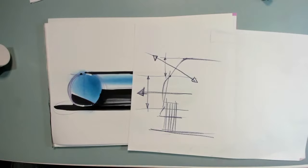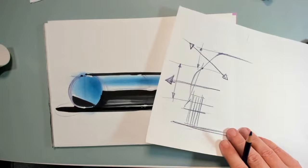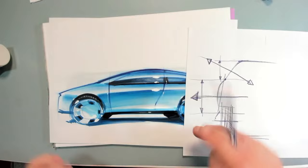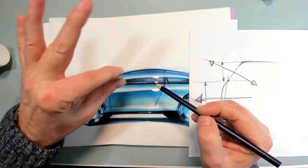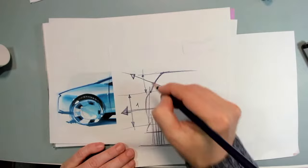That reflection is where the surface changes direction. Yes, exactly. So let's get back to the sketch. According to the section, that's why here you have a big reflection, from here to here. And on this one, you have a smaller reflection, very tiny, because the orientation of the cylinder is different. So, number one and number two.